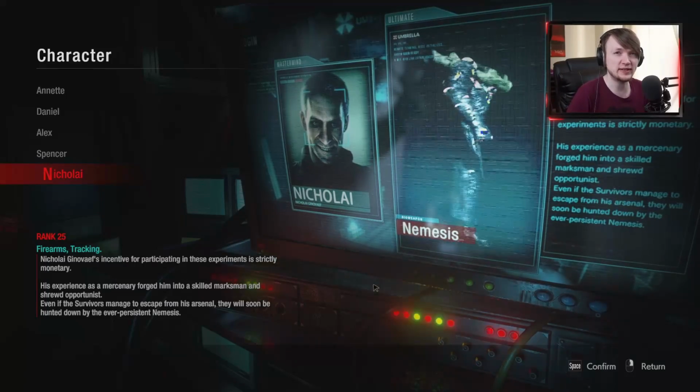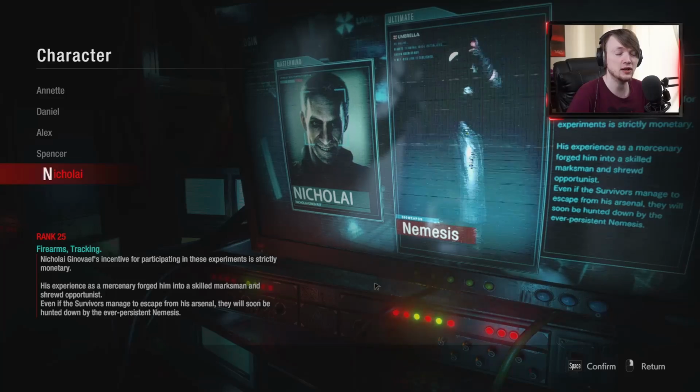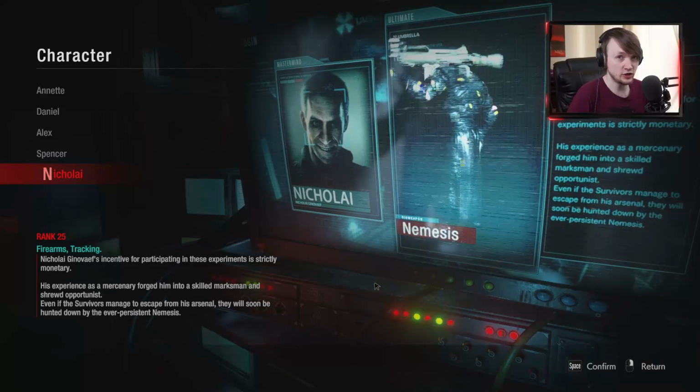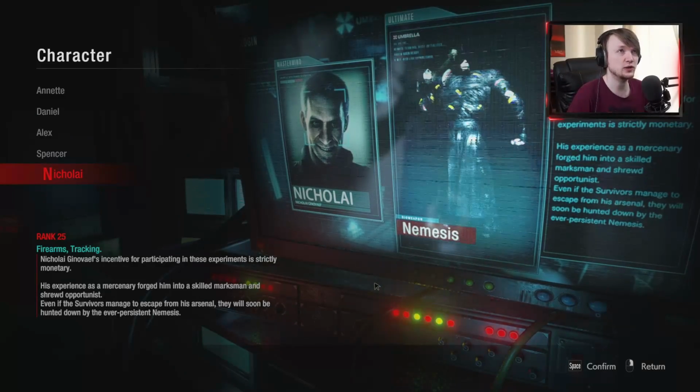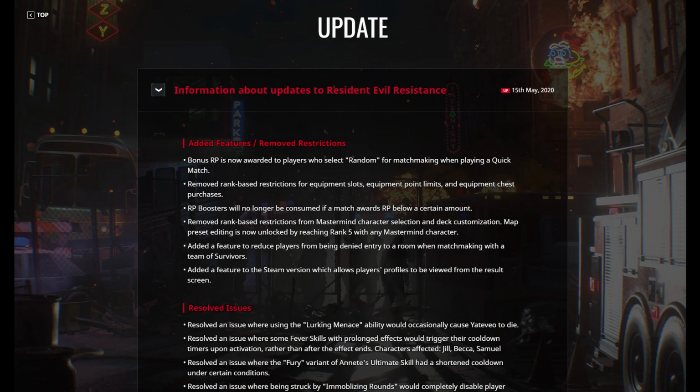But just before we dive into Nicholai, his niche, and where I think he'll fit into the meta, they have actually uploaded patch notes for this update, finally, which you can find on the Resident Evil Resistance website. There will be a link to that below if you want to take a look through it yourself. There's a couple of things that you might be interested in that aren't covered in this video, and I'm really happy that Capcom themselves have done patch notes, as I think that's going to make it a lot simpler for people to keep track of updates and how things in the game are changing.